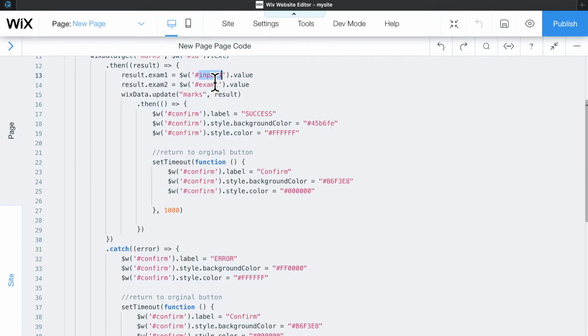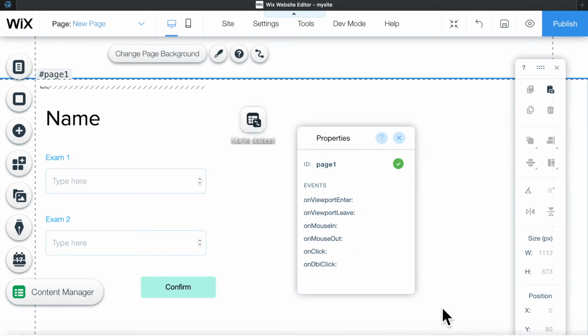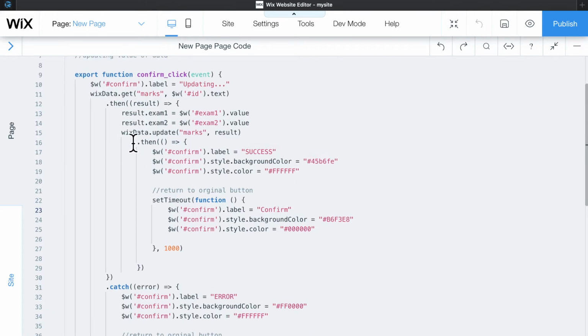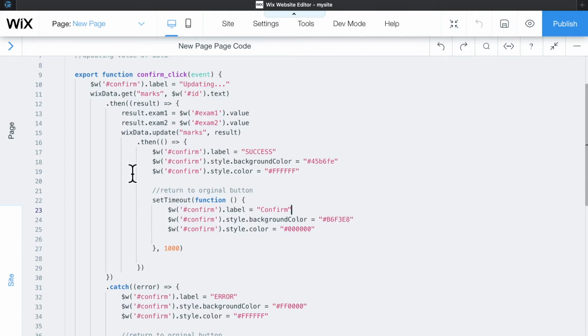I should just call it exam1, exam2. So Wixdata, and then just Wixdata update marks result. So you see result marks exam1, result exam2.